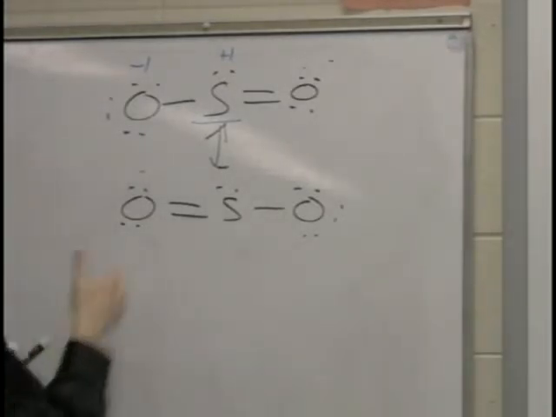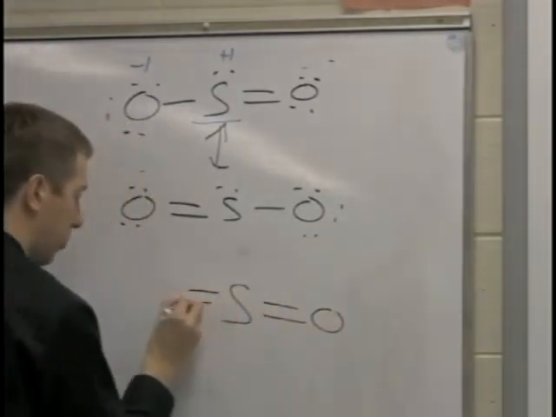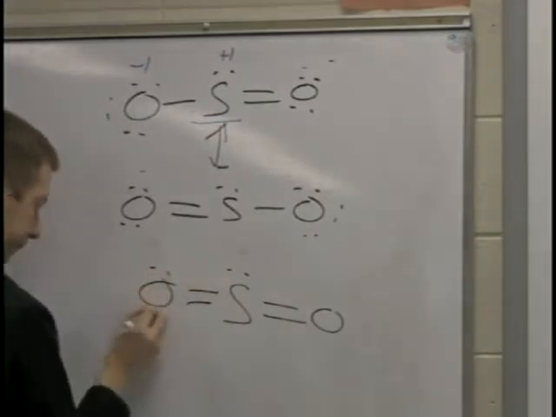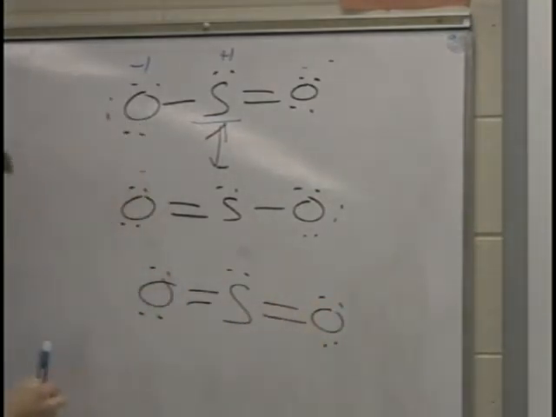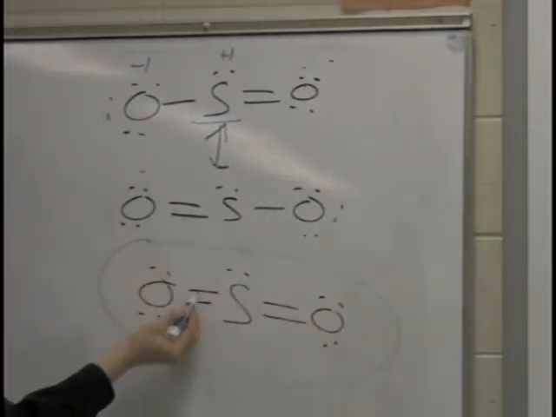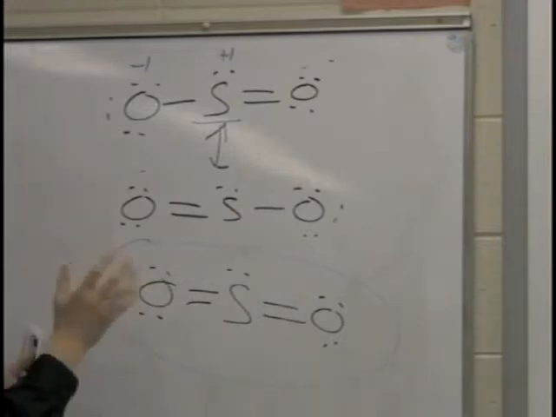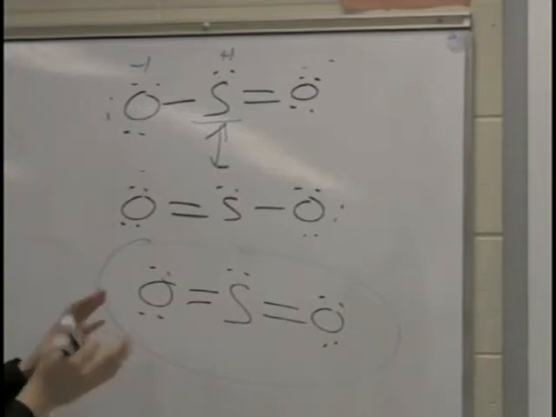So another way I could draw this instead, which is the correct way, is to have 2 double bonds. So this is actually the correct version of sulfur dioxide. Because yes, sulfur disobeys the octet rule, 2, 4, 6, 8, 10. But at the same time, the oxygens are still at the octet, there is no formal charge, so this is the most stable configuration for that. Again, next chapter we'll go over the shape of everything like this.